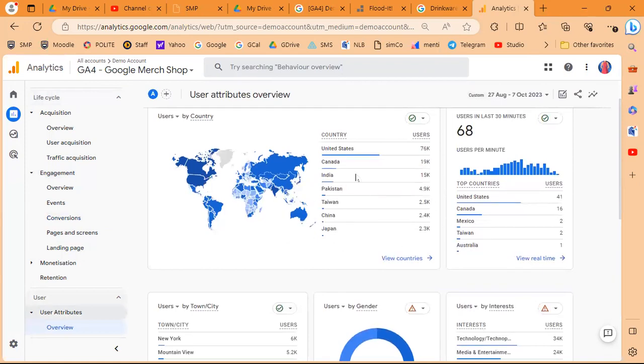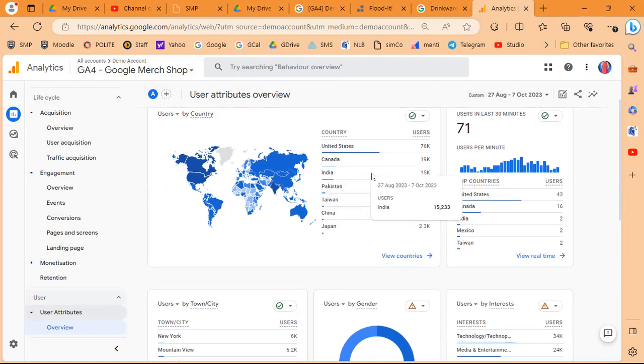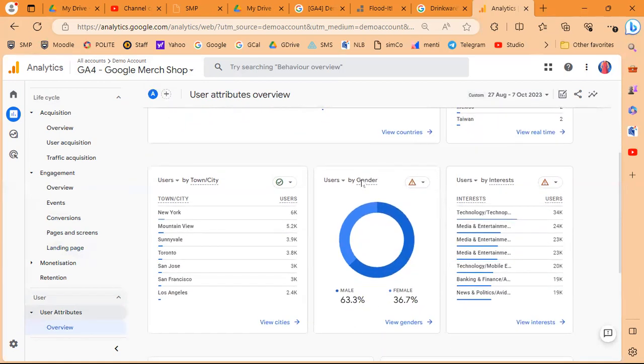For example, if you have seen a lot of people coming from the Chinese market, like Taiwan and China, maybe you might need to change some of your website to Chinese. Or India, which is quite a big, third biggest market, so you might want to change your Google Merchandise Shop to an Indian language, and offer more Indian kinds of products as well.